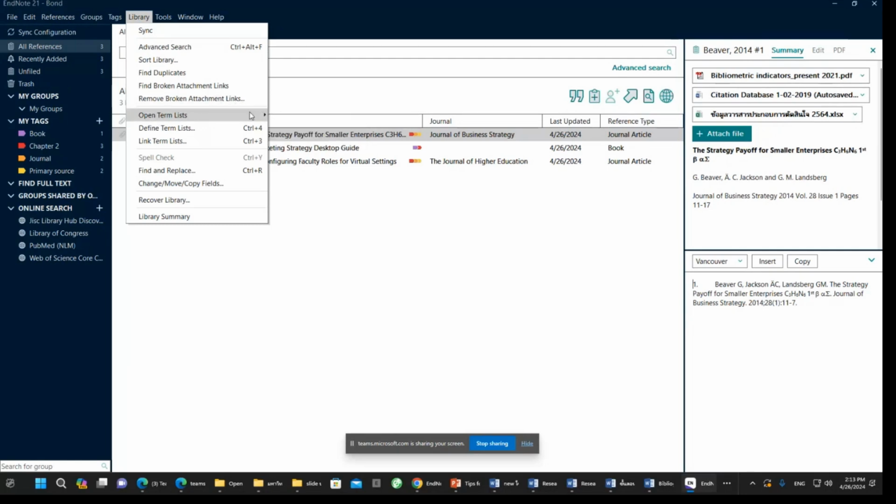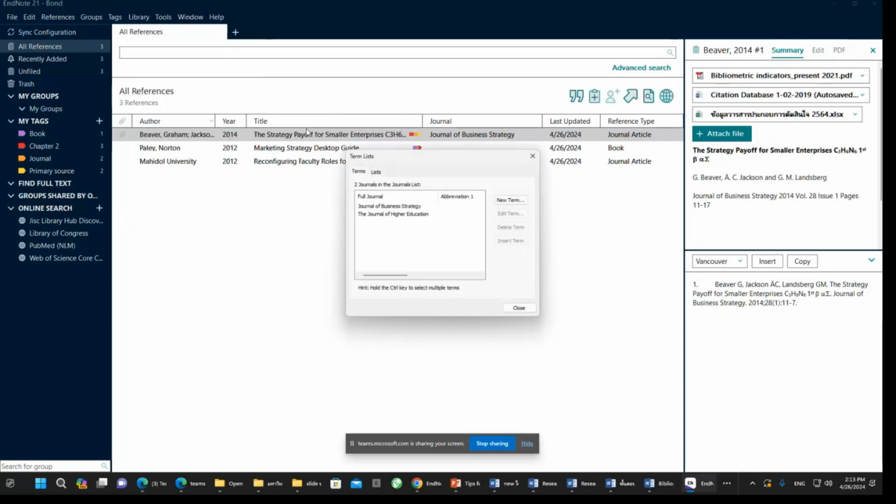Select Journals Term List. Open the Journal Term List. And you look, EndNote will index the journals that you just listed, such as Journal of Business, in the column Full Name. And you move to the right-hand side, column Abbreviation 1 is empty.